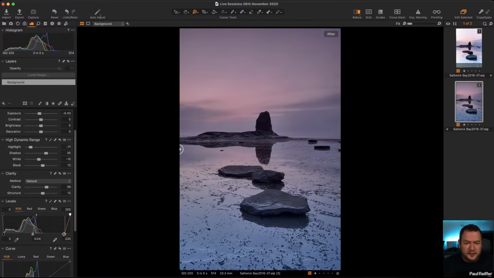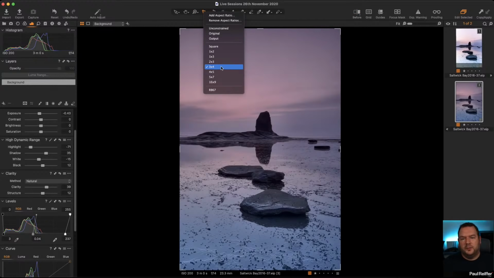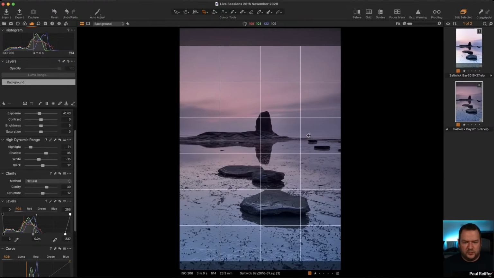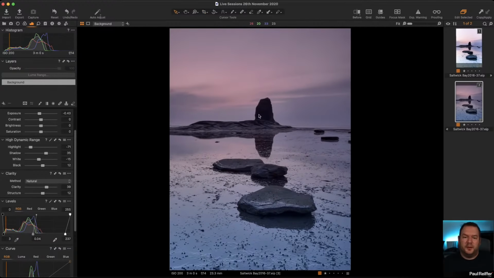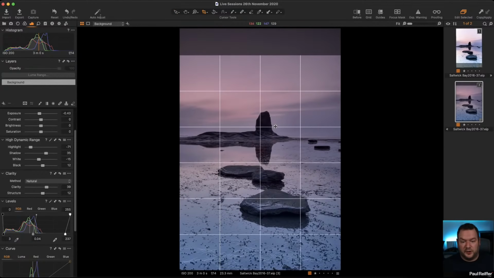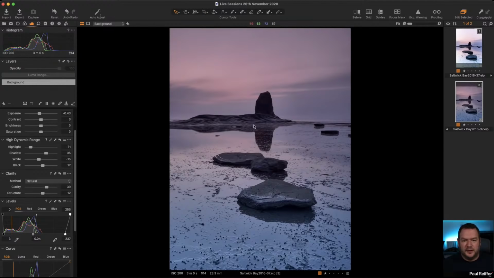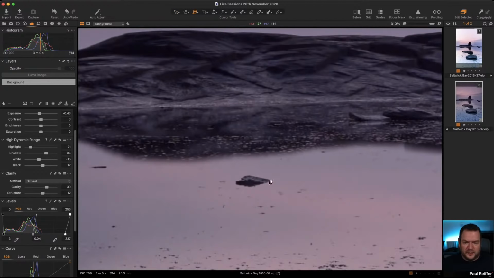So yeah, to me, this feels like it should be a bit moodier than just too bright and happy. So let's have a little look at what we can do with our crop. At the moment, it's a 2x3 crop. I'm tempted to move it into almost a medium format crop, which is 3x4. That's going to fill the frame a bit more, and there are some arguments on what we can do in terms of whether this sits on the 1/3 line or a spiral and whatever else. But in reality, we're going to pick the crop that works better for your eye and the one that you think sits correctly.